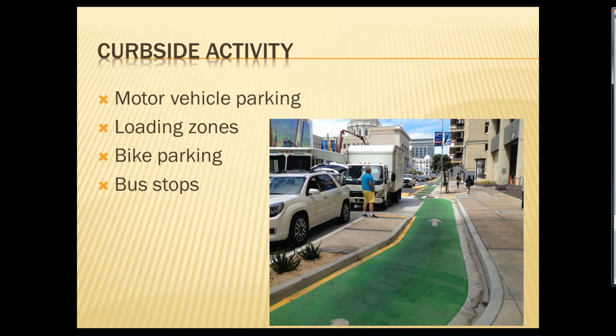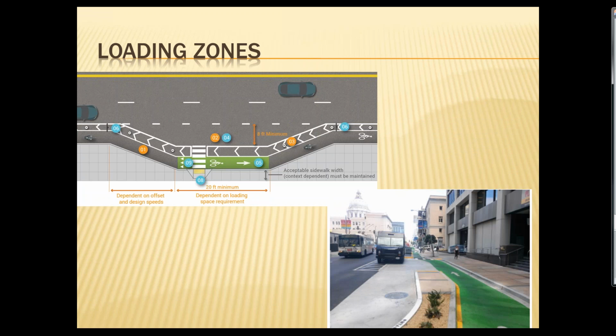Because these separated bikeways are arranged a little bit differently, we need to think about those conflict zones where you have motor vehicle parking, loading for the soda vendor who's delivering sodas to the vending machines in a building, bike parking locations, and bus stops. So this is an example from the FHWA guide on one approach that you might use, but I'd just like to highlight in particular, this is a location where you might narrow up your bikeway or curve it into the sidewalk if you have a wide amount of sidewalk frontage to accommodate the pull-off for the truck. We've also got a number of features to highlight that this is a point of conflict, that the bicyclist should expect someone to be crossing the bikeway and be more cautious and watchful of that, but also a location where the person unloading is more aware that they're crossing a travel lane for bicyclists.